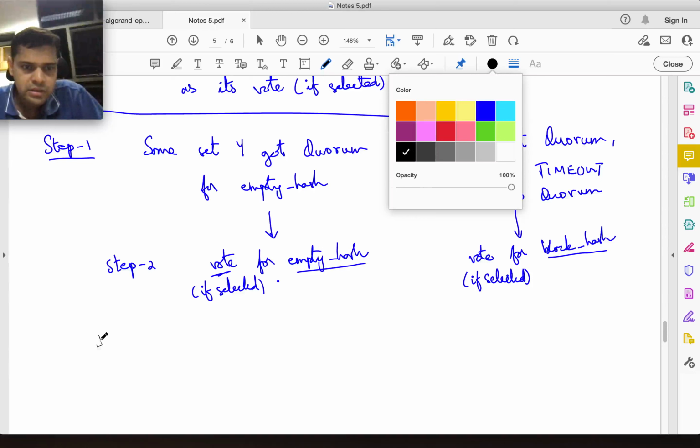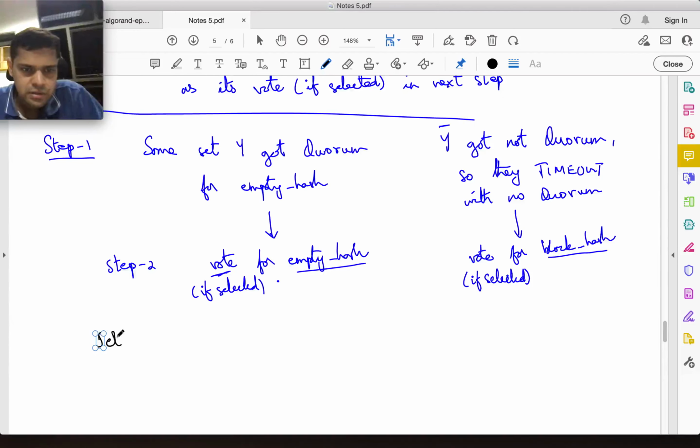So let's say set Z has a quorum for, let's say, empty hash in step 2.